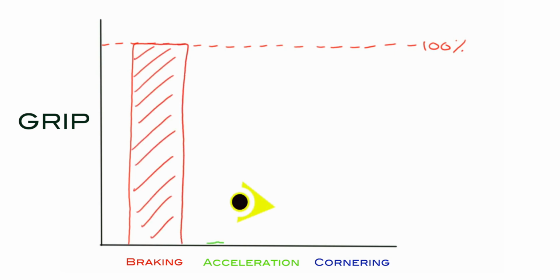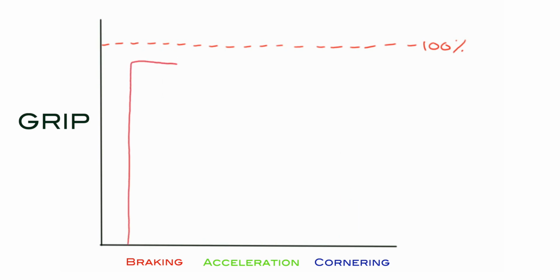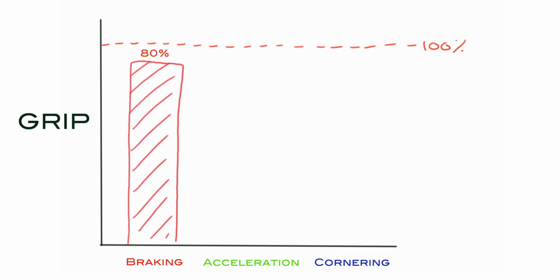Therefore, there is none left for acceleration, which you wouldn't use when you were braking anyway, and there is none left for cornering, which you might want to use. Ultimately, there needs to be a compromise. If you wish to turn whilst braking aggressively, you need to lay off the brakes a little bit, let's say 80% braking force, which means you can allocate 20% of that grip force into cornering/steering. This is the concept called trail braking.